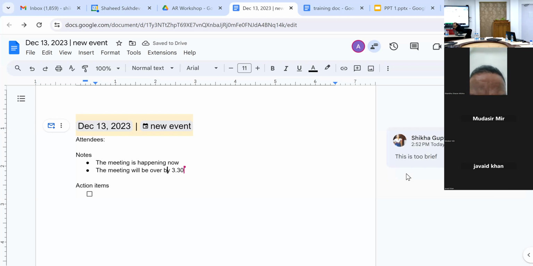Now the comment will show the time and the date also at which this comment is posted. So it is visible to me on my screen. It says Shikha Gupta, time is there today, and says this is too brief. Now the moment you go on your laptop and click on that, there's an option to reply. You send me and I will reply. So now the moment I click on Shikha Gupta's name over here on my Google Doc, it says reply or add others.